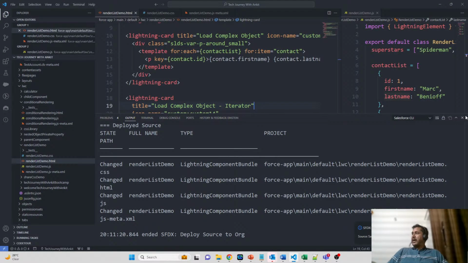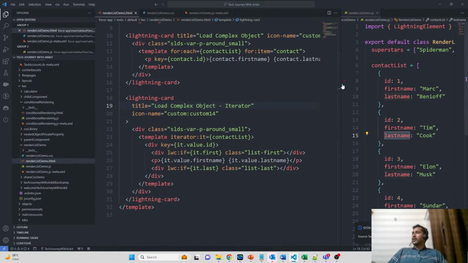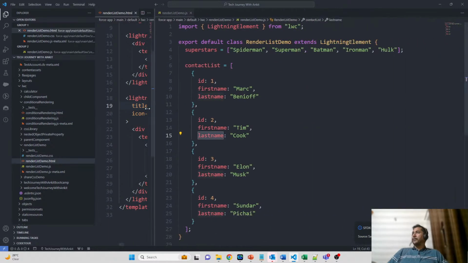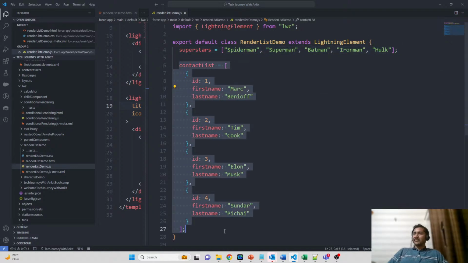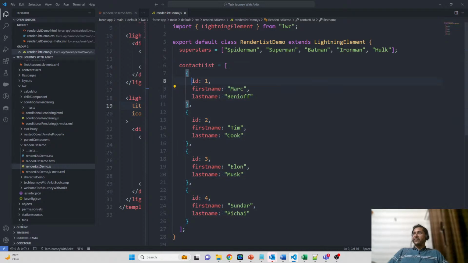the reason I have used the ID here but not here is because here I want to show you an example of how to deal with primitive data types. For example, let's say you are making an apex call, or a third party call, and you are getting primitive data. So how can you print the primitive data? But before you print it, you have to make sure that the values are unique in your array, right?